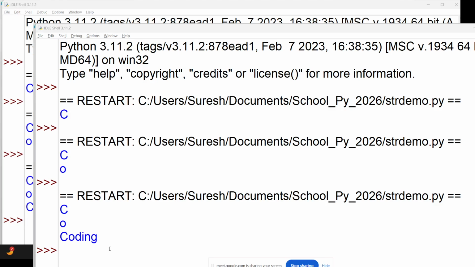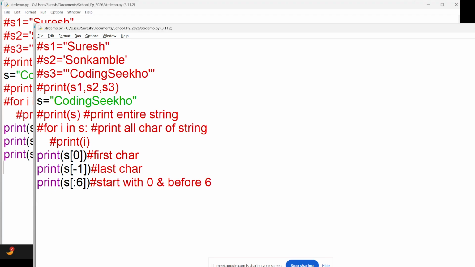Then the second scenario: I want SEEKHO. How should I print SEEKHO? We can write 6 until the last, so 6 and after that a colon. There is no need to mention the last position. If you're not mentioning anything, by default we go up to the last position. Fine.